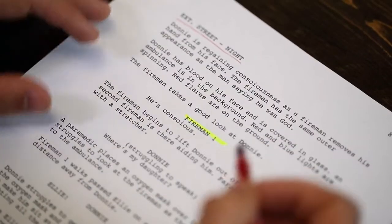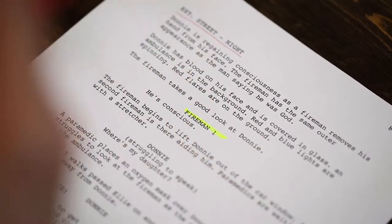Props are any specific things to the story. If we describe a specific thing someone's wearing, or if someone has a wedding ring that they have to have on their finger, or a TV, for example, like this script has a TV that is very important to the script. It's a very important prop. So I know that I'll have to have a TV. So I'm going to go through the script and I would circle or underline or find all the props that I need.